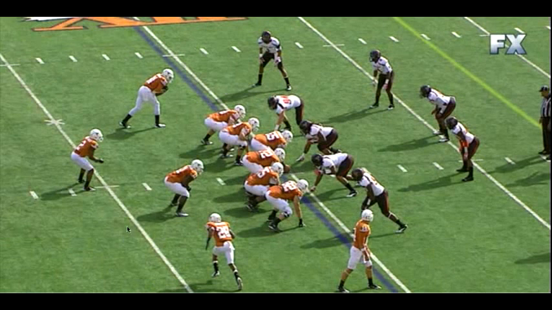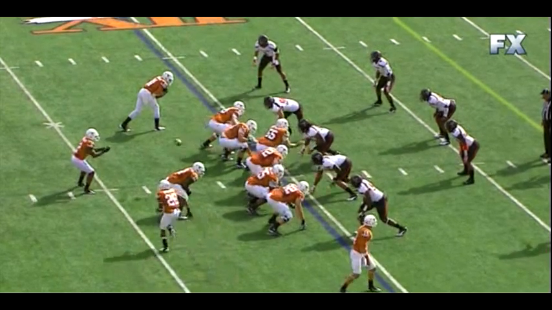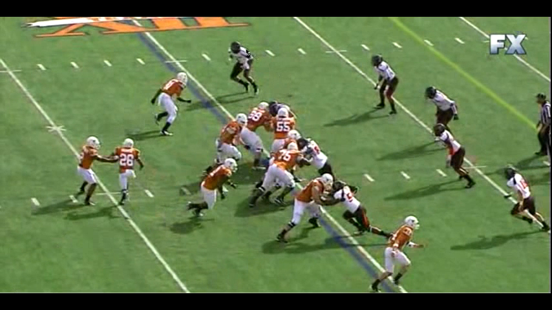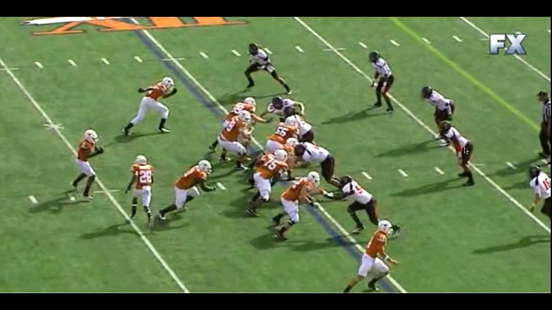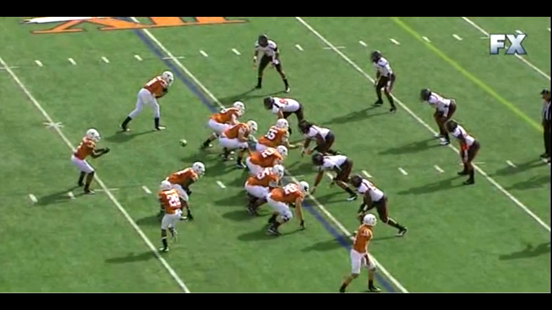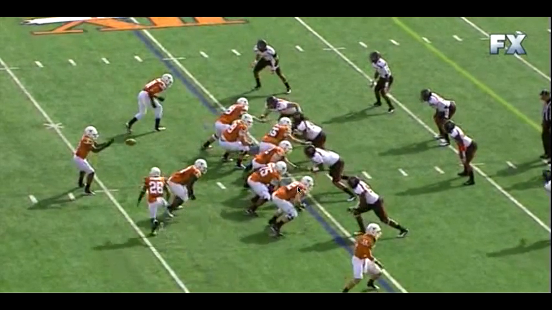A couple things to notice. One would be this speed sweep. One of the things that it does in conjunction with the power is it pretty much requires the defense to commit 2 defenders to the backside. And then Ash split out right requires another defender out there. So that gets the defense down to 8 defenders at most in the box. So you're putting 8 defenders at that point against 8 blockers.